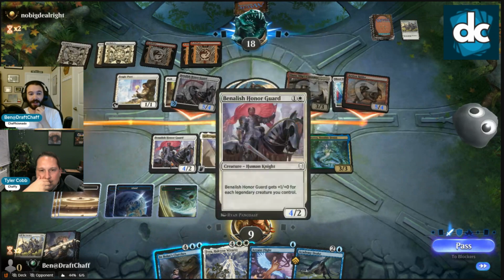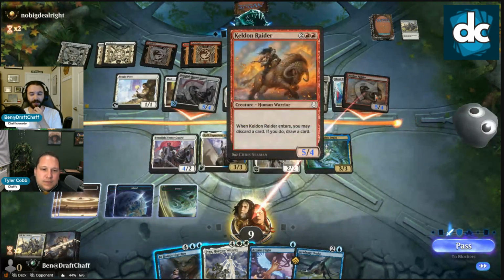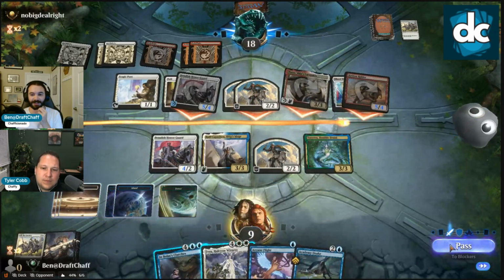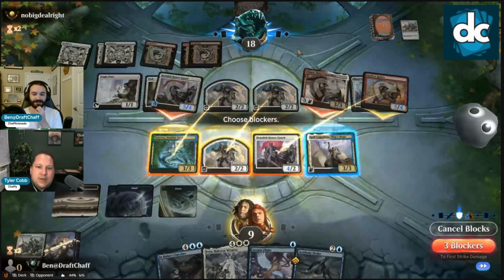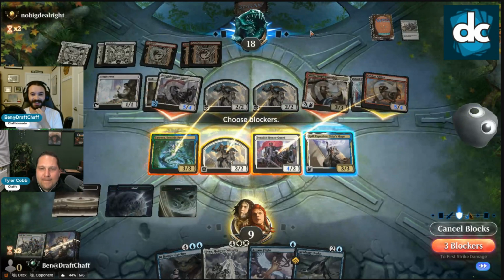Could just be the Honor Guard. So our Honor Guard trades with their Raider right now. Our Tatiova, honestly, we can go to blocks. So we set this here. They could have that one mana pump spell. That's true. That would be pretty bad for us. If they have it, we might just lose anyway.